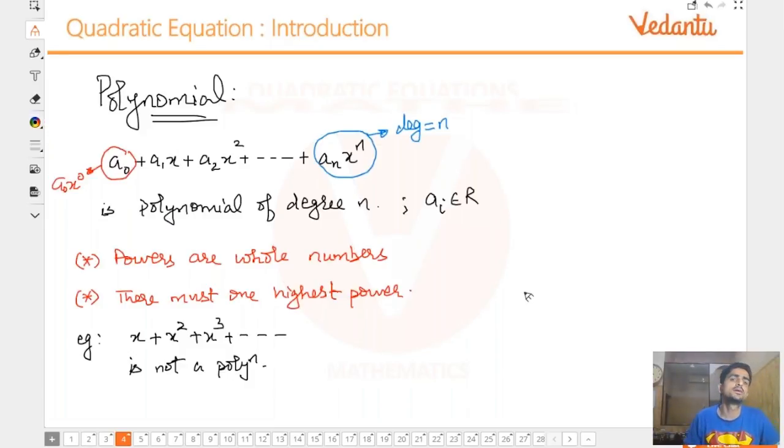So now onwards, the definition of polynomial should be very clear. All the powers should be good, meaning whole numbers, and there must be one highest power which will be called the degree of that polynomial. Nothing more than that on the polynomial definition for the time being. Obviously, I'm not expecting any doubt on that. So moving ahead, next, depending upon degree, we have kept a few special names. I am pretty sure you must be familiar with those names.